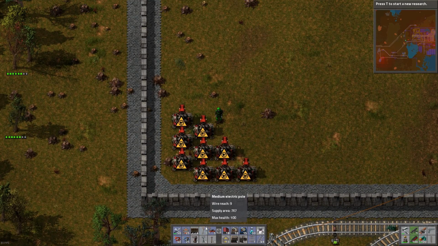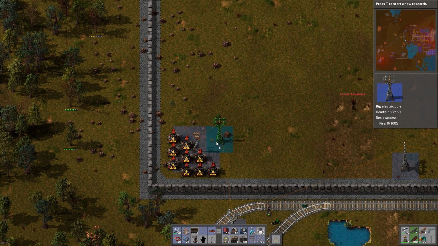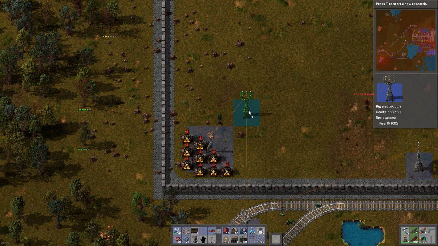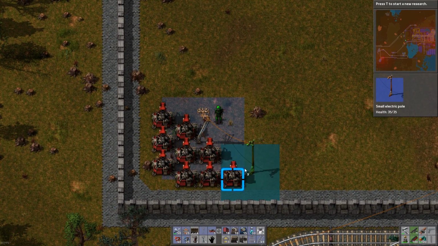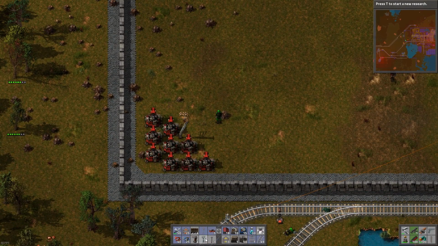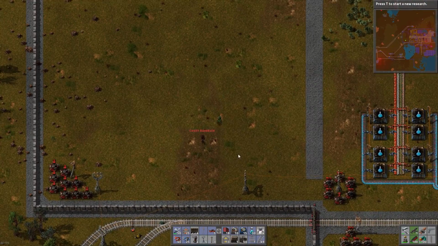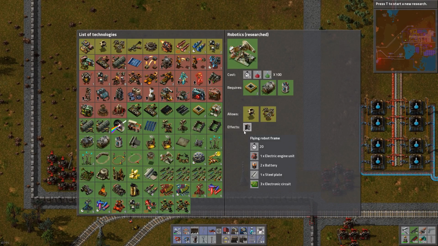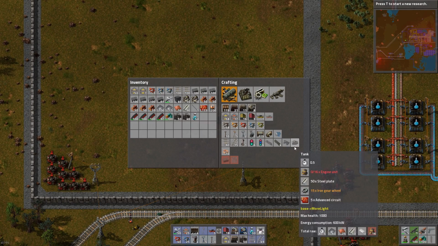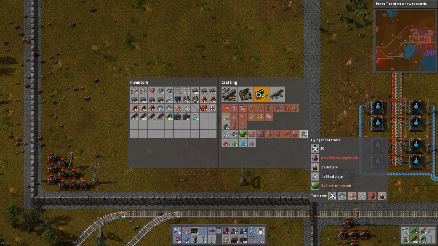Now, you're going to need a couple of things to lead into robotics. What we've unlocked, and the first thing you unlock with the robotics tech, let me just find it, is the flying robot frame. You need to make a lot of these, because then you take the frame and specialize it. All robots are a standard shape and their internals fit into a standard chassis. But then the internals dictate the function of the robot.